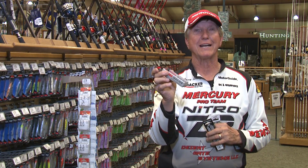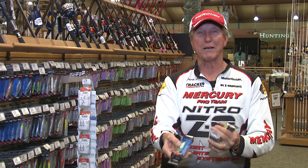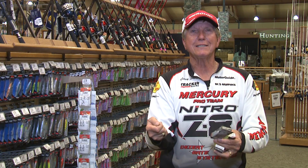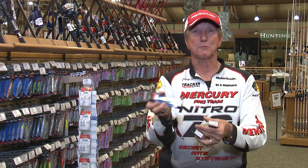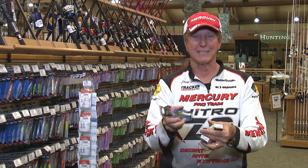Right now you kind of got to give it that stop, just like a jerkbait, with this big one. You're reeling it down, jerk it, you stop, let it sit there for as long as you can. This is a suspender. It's just going to sit there. Jerk it again, maybe twice, and let it sit there.